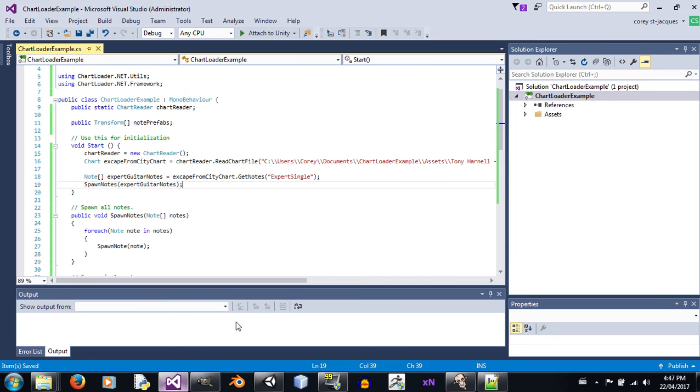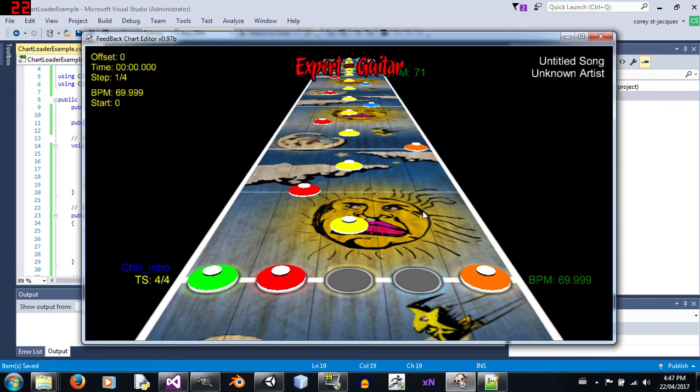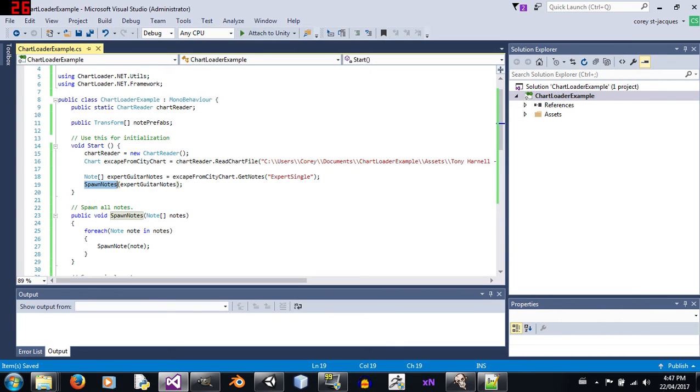I would like to make the camera move. Basically, I might as well just let you know that the tutorial is over. This is all you need to know. Spawn the notes. We'll spawn the notes at the correct location determined by seconds. It's pretty normal, pretty standard stuff. So at this point, thank you so much for watching this far. I am going to continue, and I'm going to show you how to make the camera move.